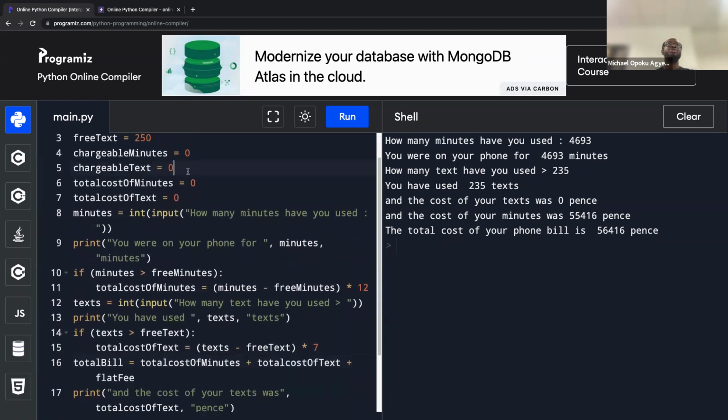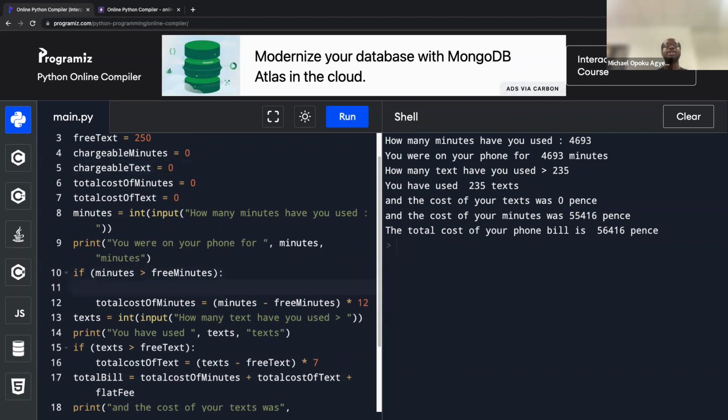So we've added 2 variables, chargeable minutes and chargeable test. So what we can do when the minutes is greater is to calculate the chargeable minutes. And that's the difference, isn't it? That'll be equal to the minutes minus the free minutes.